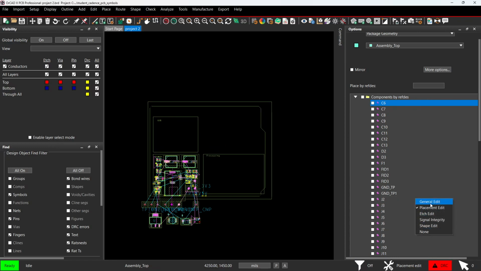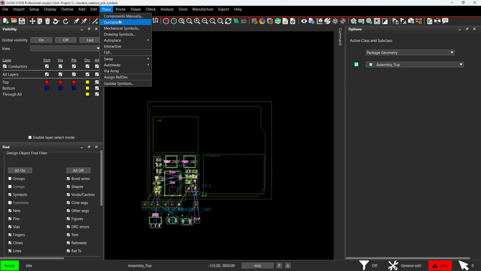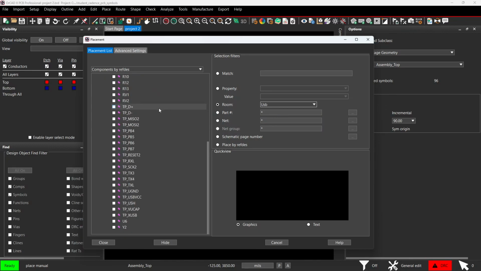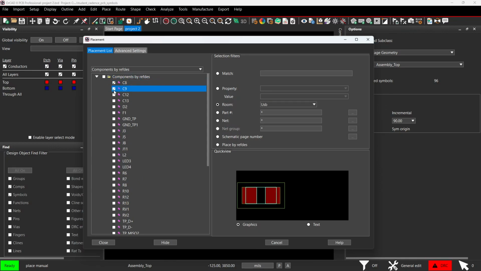I can click on general edit, go to place components manually. The list shows up again. Then let's choose the, power is already done being placed, so we can go to USB and then place whatever you need to place from USB, or you could choose specific things.